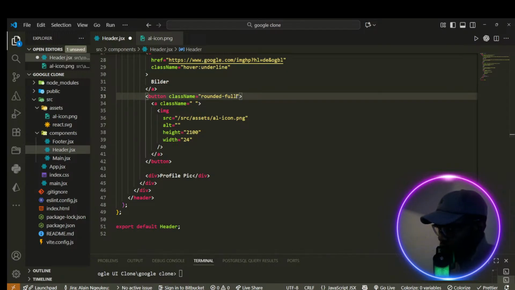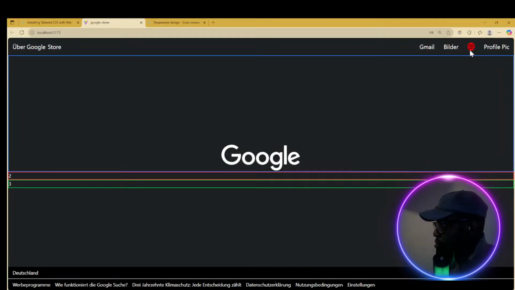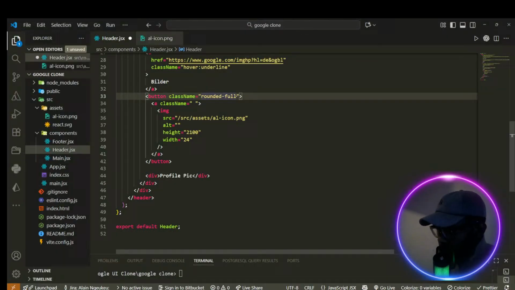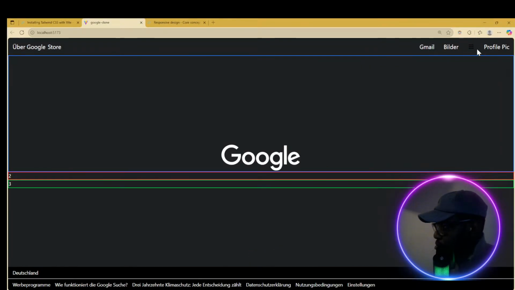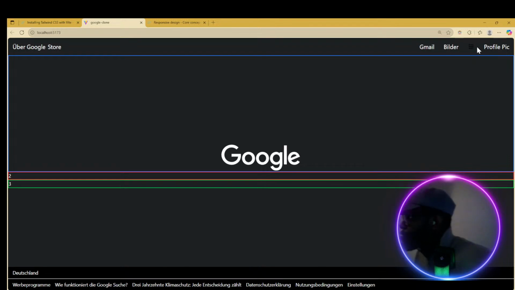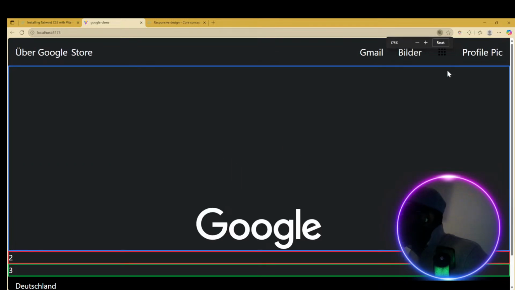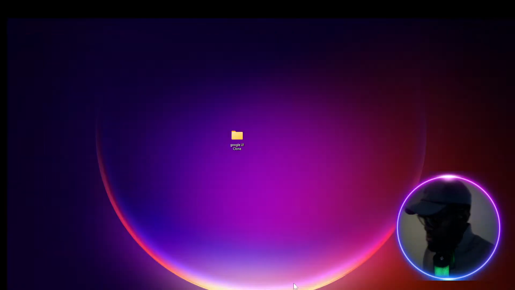Okay, let's see again. So I don't know why it's still red. Why is it still red? Oh, okay, no, save it. Yeah. Okay, but as you guys can see, the overall effect is supposed to be like gray.